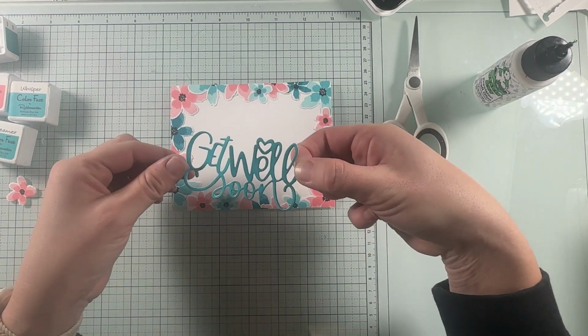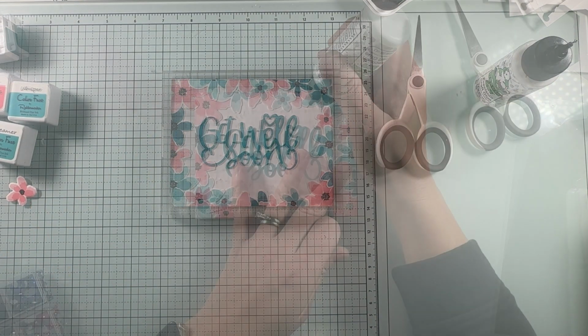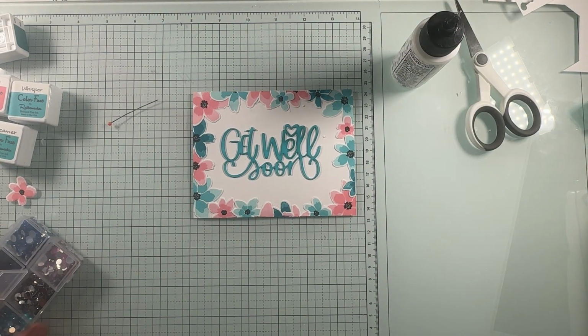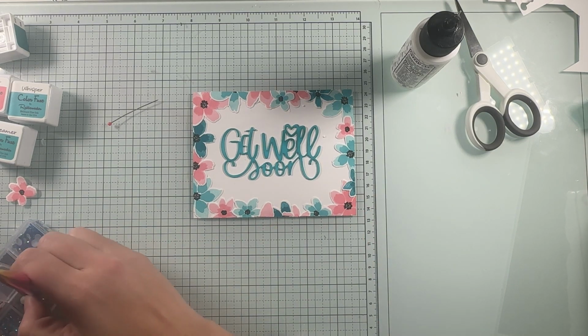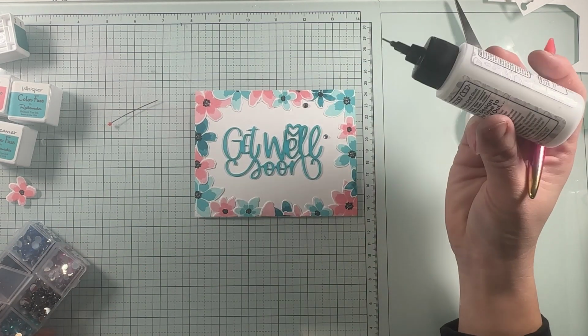Honestly, like I said, keeping it nice and simple and creating several different colorways of this card is going to be perfect for my stash. That way, whoever this card needs to go to, I will have something for them. Just going to jazz it up just a smidgen with a few clear rhinestones around the edges. I think it just gives it a little bit of jazz. And ending it with that, pretty much.